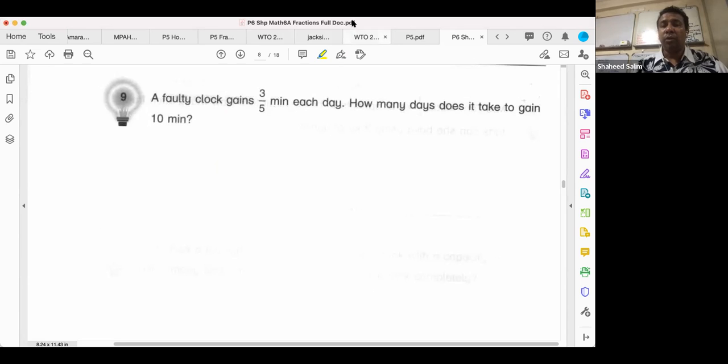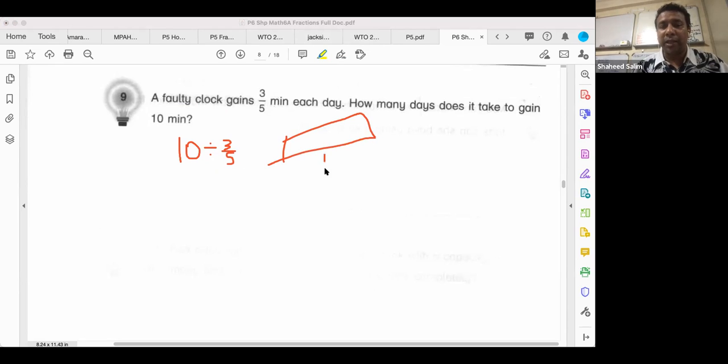Remember, you understand the question first, then you say the big number, 10 minutes, divide by 3/5. See, why must the big number be divided by this? It's like now you have a daging, 10 kg daging. Then imagine you want to cut into smaller parts, each part 2 kg. Okay, good. But if you have a 2 kg daging, how you gonna cut a 10 kg piece from it? You don't even have enough, you only got 2 kg. You cannot cut a 10 kg slice. But if you have a 10 kg slice, you can cut a 2 kg slice, a 2 kg slice, a 2 kg slice. Do you get it or not? So that is why the bigger number is divided by the smaller number.